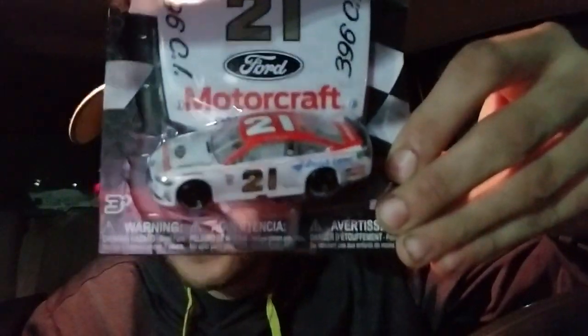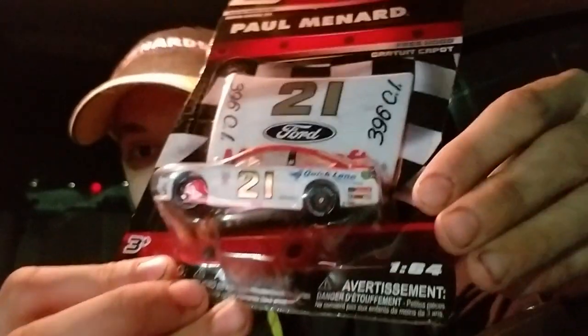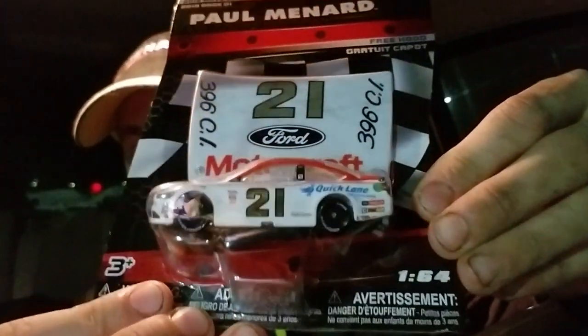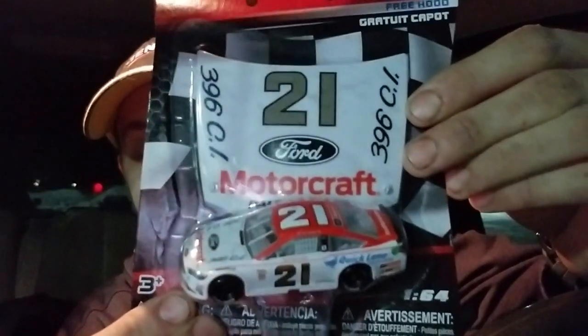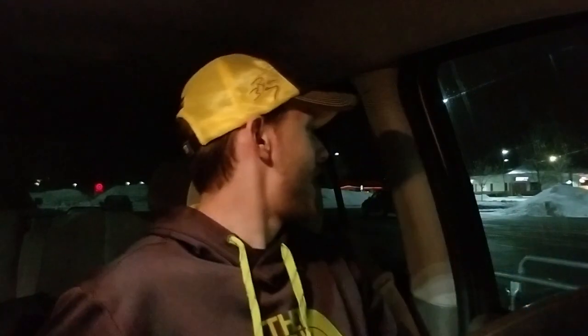We got the Paul Menard — I'm probably going to get hard for Menard on this car. We got Paul Menard's number 21 Ford Motorcraft Ford Fusion. That 21 is very shiny, though too bad it doesn't look as shiny on that little plastic hood. Really, really nice looking car — a great Cale Yarborough throwback. I'm definitely looking forward to comparing this car. Just then someone's siren had to interrupt my review!